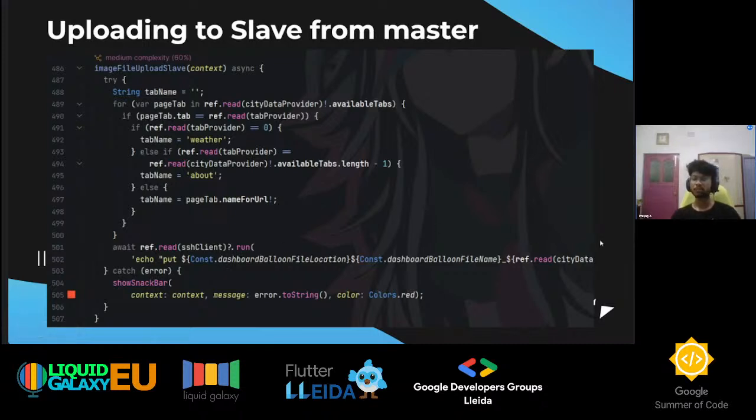I am opening an SFTP protocol from master to slave, where I am copying that file from the master to the slave and saving it to the particular directory I wanted, with the file name that I needed.